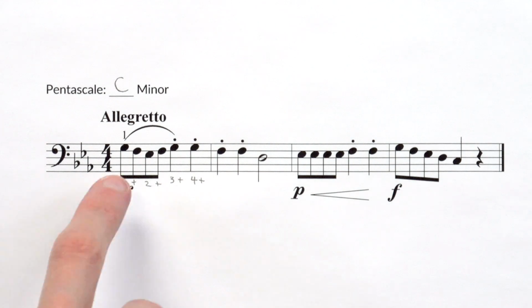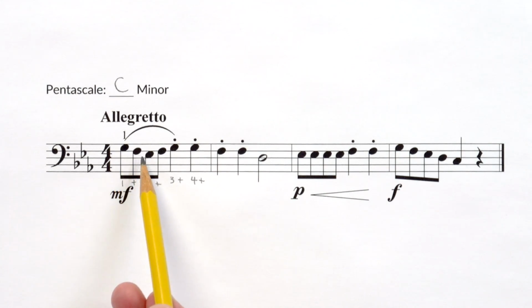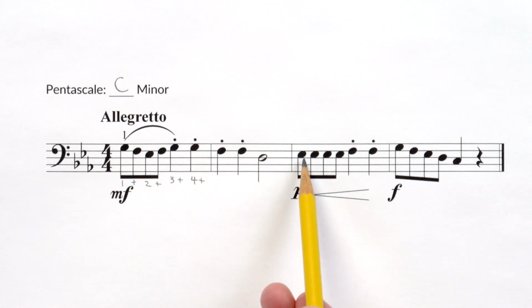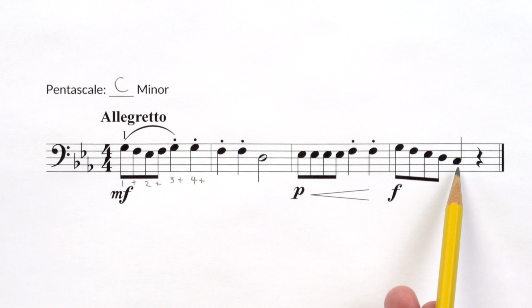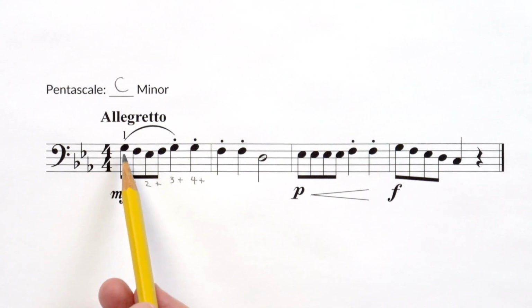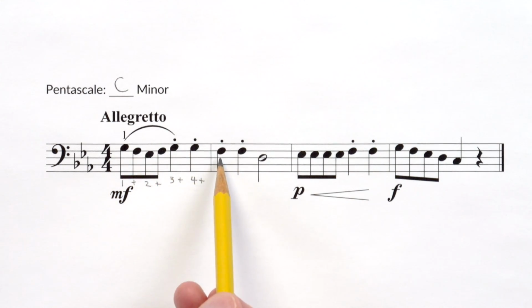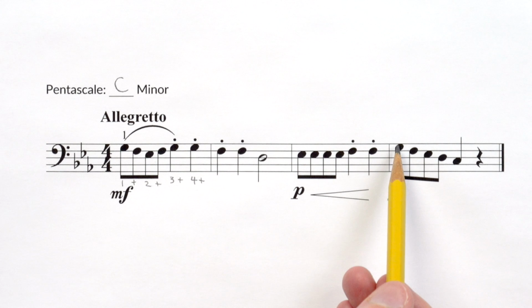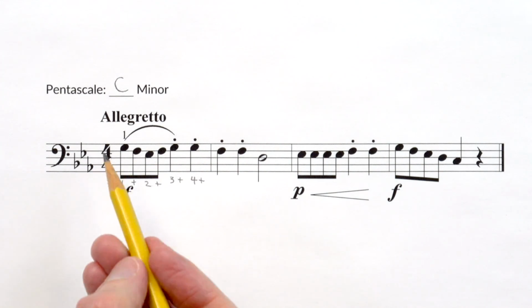Great. Now, can you tell me the steps, skips, and repeats? Try it on your own, starting here. Go. Try saying the correct answer with me now. Start, step down, step up, repeat, step down, repeat, skip down, step up, repeat, repeat, repeat, step up, step down, step down, step down, step down. Rest. Very good.